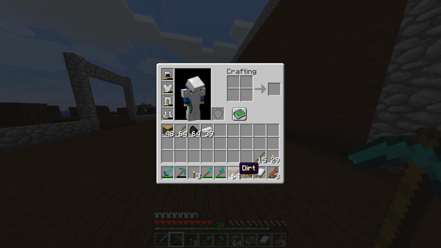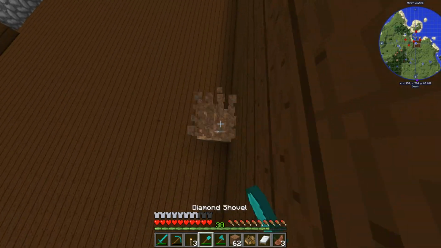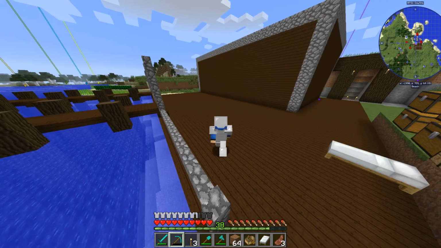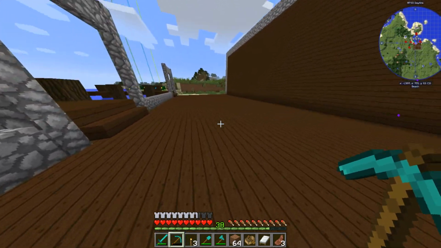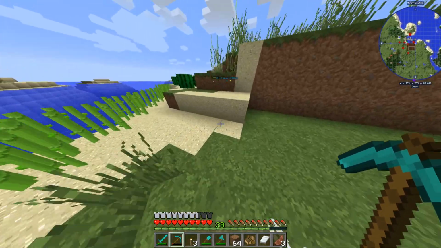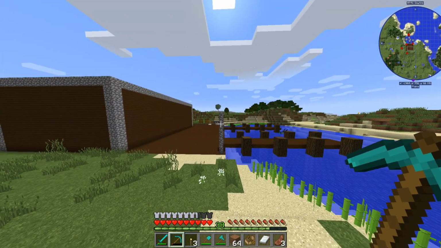And like that, now I'm going to use dirt, because it's easy to break and much more efficient for using as scaffolding and stuff. So yeah, the floor is not going to be exactly like this. I just made this to make it feel more like a port, and just to mention, I'm making an ancient port.